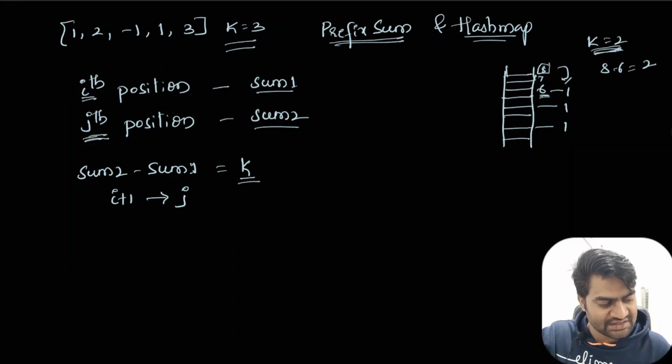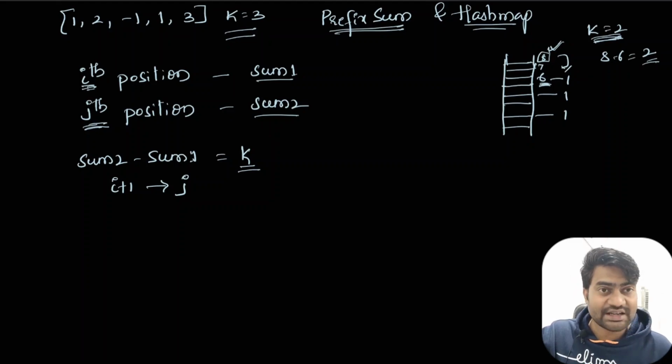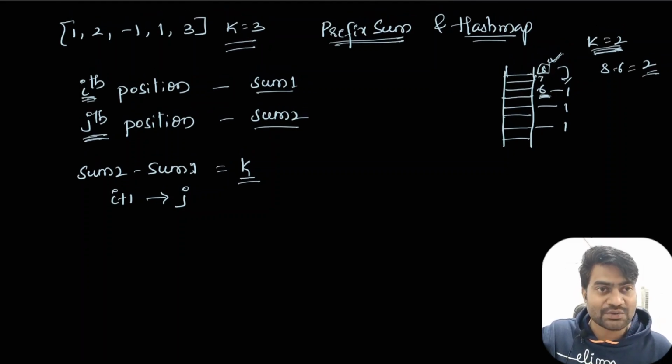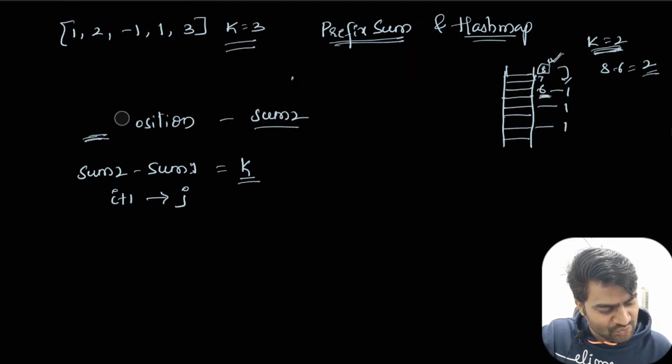So j is your current stair where you are standing, which is the 8th stair, and i will be the 6th stair. If you subtract 8 minus 6, you get 2, and if it is equal to your k, then you will have a subarray there. We will use a similar concept here to get the count of total subarrays. Considering that, let us now simulate this example and see. I will simply remove these things.